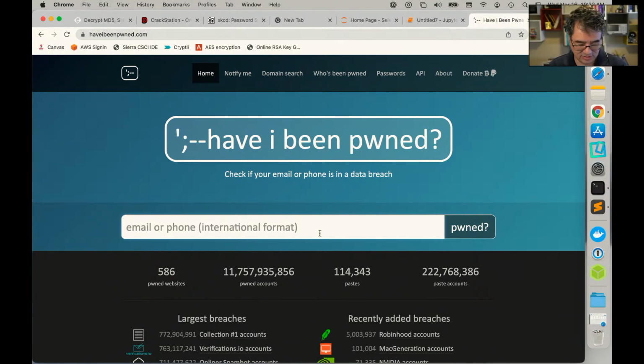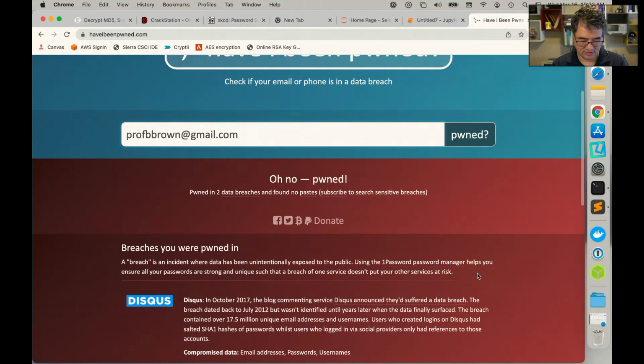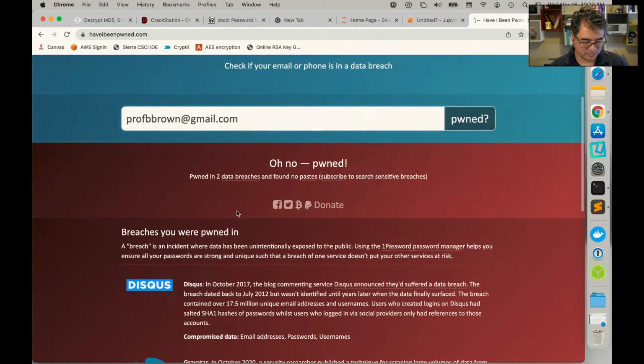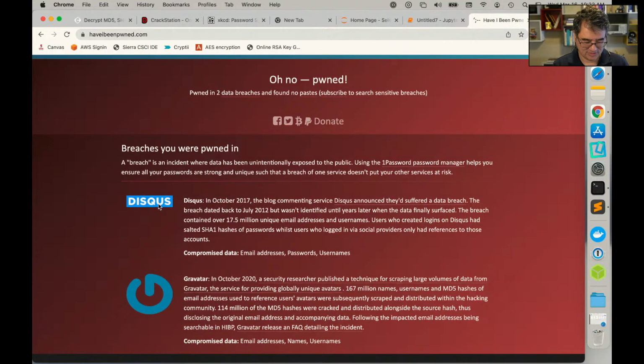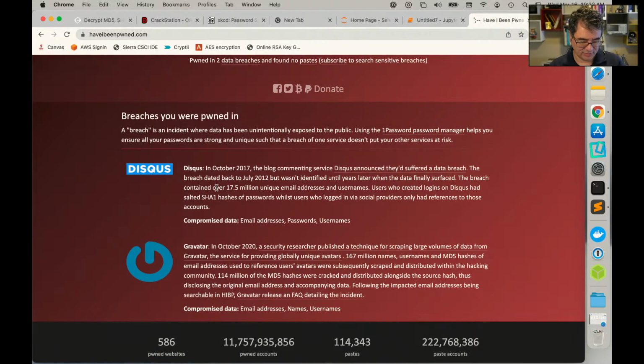You can put in your email address, and it'll tell you whether that email address has shown up in one of these password leaks. And oh no, I've been pwned. This email address has shown up in 2 data breaches, the Discuss data breach and Gravatar. I knew about the Discuss one. This Gravatar one is new to me.